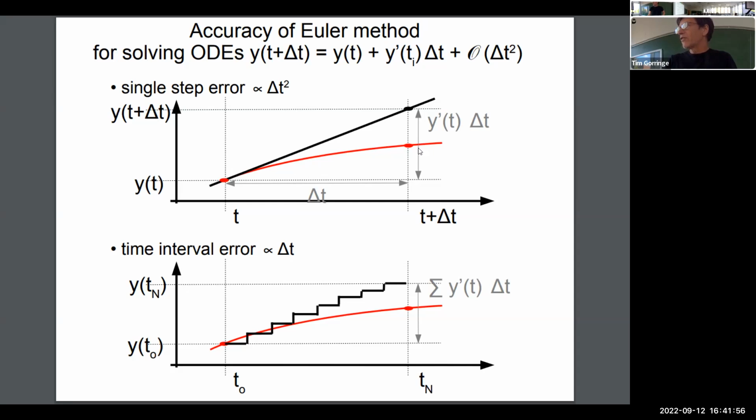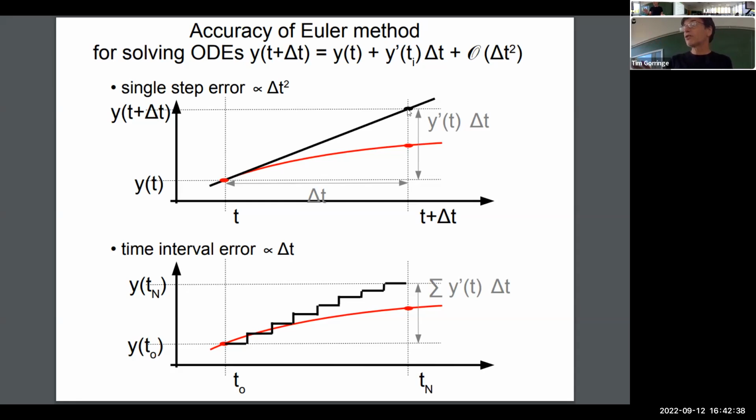The red curve on this plot, think of that as the true function, the true solution to the differential equation. And then the black line here on this plot represents, in the Euler method, the estimate of the function at this next point in time. And you see they're different. The true function in my sketch is down here at this point. The estimated value of the function is upstairs at this point here. They're different because of this approximation that I'm making.